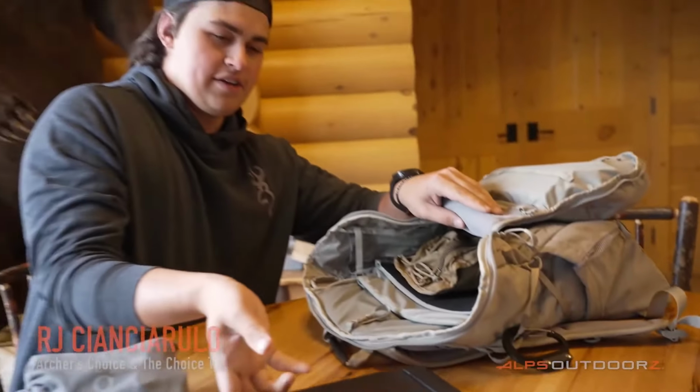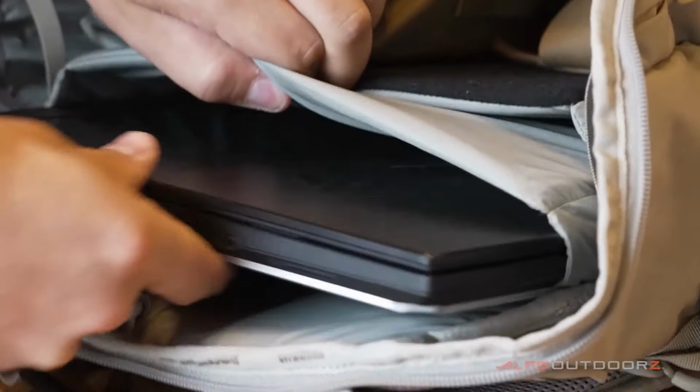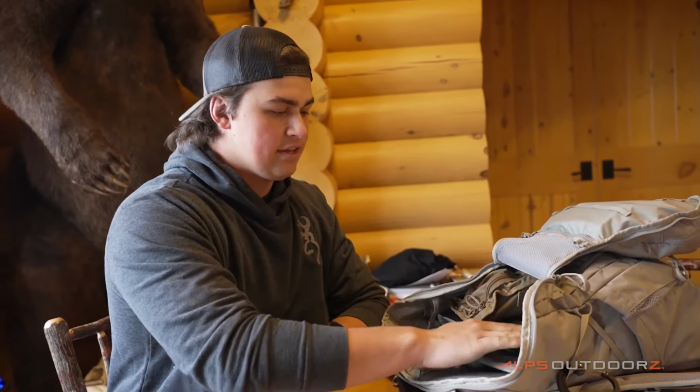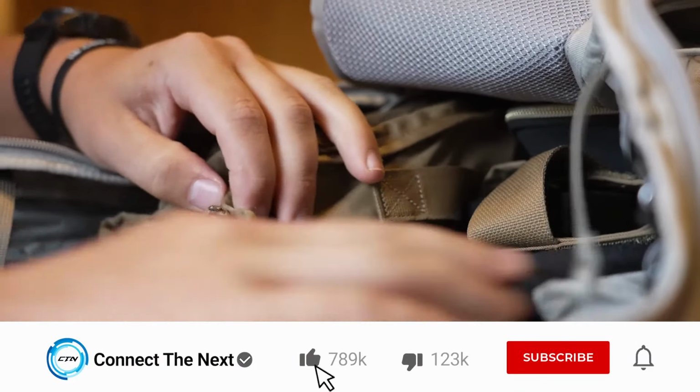Well, if you know me, you know that I love everyday carry things. The EDC, my personal favorite features, because I love technology, is they actually have two padded slots for laptops, iPads, notebooks, whatever it might be, as well as on top of them, they have a Velcro pad. And if you go to a surplus or whatever, you can easily go pick up just little pouches, whatever it might be. They work perfect.